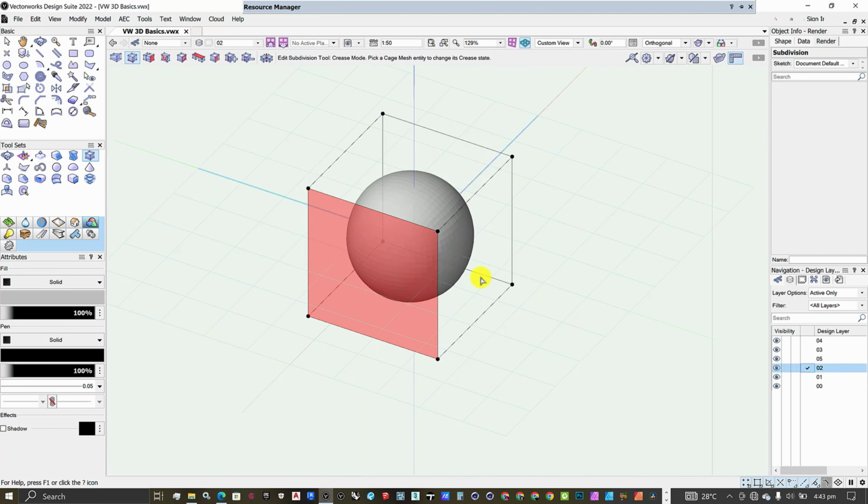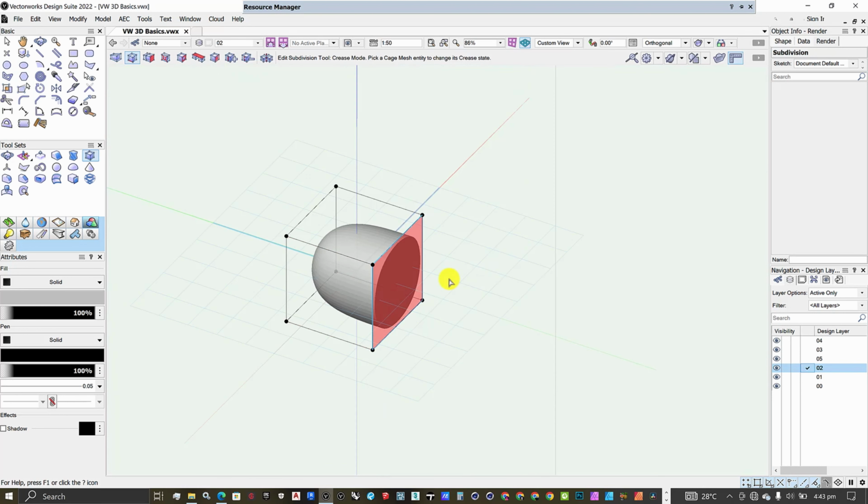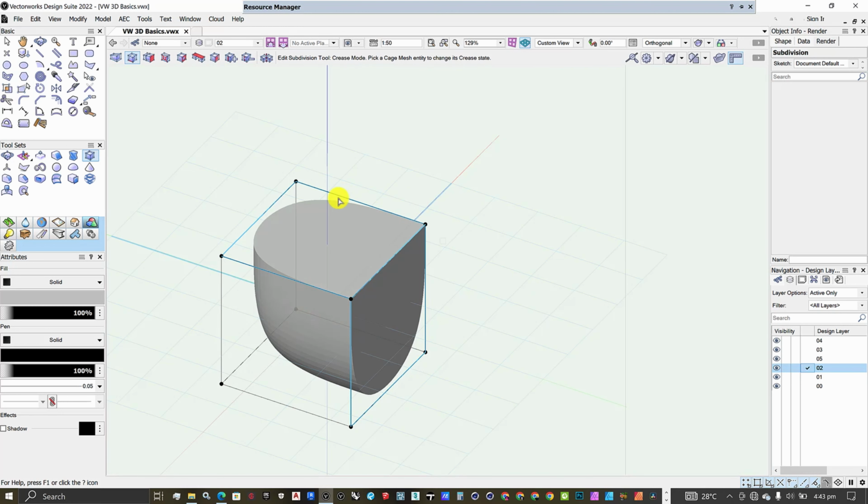We can also click on the center, and it is going to crease around this face here, so we get a much more circular crease. Once I click on this portion, you see we have this circular hard edge being created around the surface. If I want to crease this edge too by clicking the center, you see we have this sharp surface being created on the object.